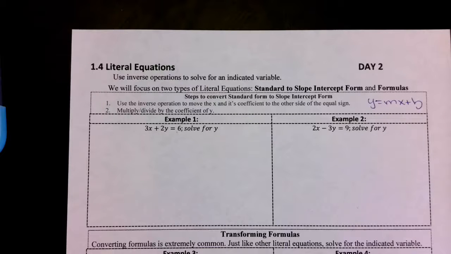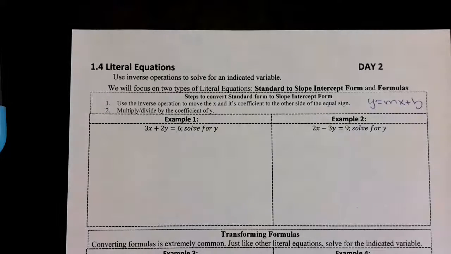For day 2 of literal equations, we are going to focus on formulas. The first formula that we're going to work on is from standard to slope-intercept form, but it doesn't really matter the name. We just want to practice moving everything, and we're going to see it more in the next unit. And the next ones are just looking at formulas, because a lot of the time they're going to ask you to manipulate formulas and move stuff around.